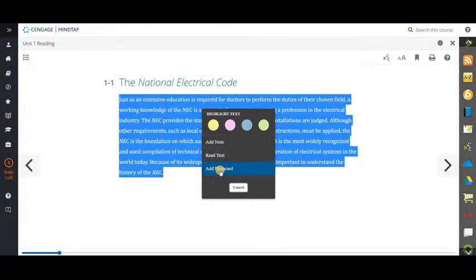But the point that I wanted to make here when you highlighted it is you have two ways: you can read it and you get to listen to it. So once it's highlighted, you can either click read text here, or you can go up here and click this little icon right here, and that brings up the read speaker, and they'll read it to you as well. But since we did this, I'll go on and click this right here, and we'll listen to what it does.